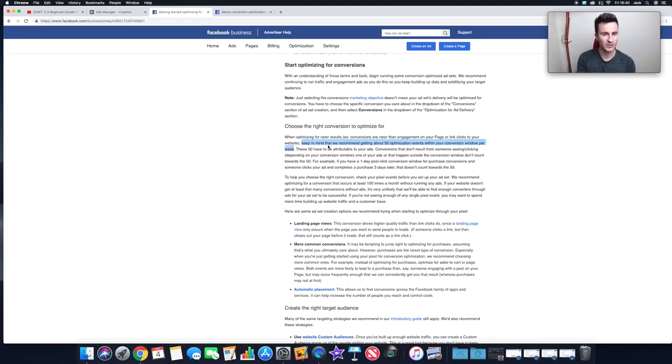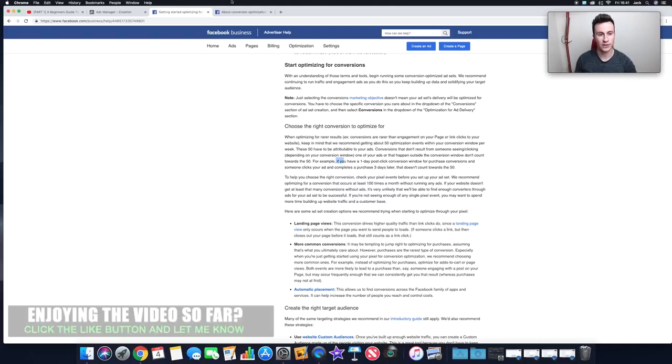So as we go into the ad creation, I'll show you guys, but you can choose basically 1 day post click or 7-day click and view. If you choose that 1 day post click conversion window and somebody comes back, say 2 days later, and makes that purchase, then that's not counted towards that 50, because it doesn't happen within that 1 day click window, if that makes sense. I'll talk more about it later in the video, but just for your information, I want you guys to consider this as we go through the video.